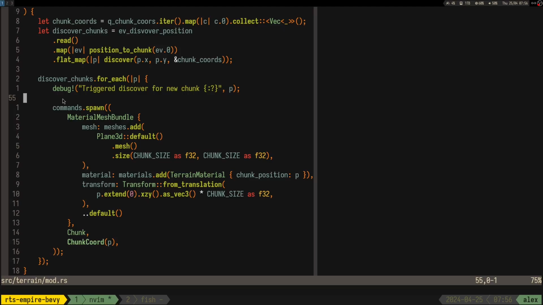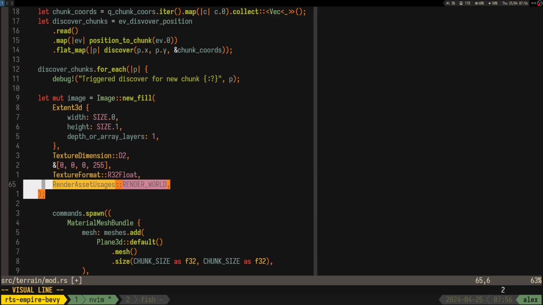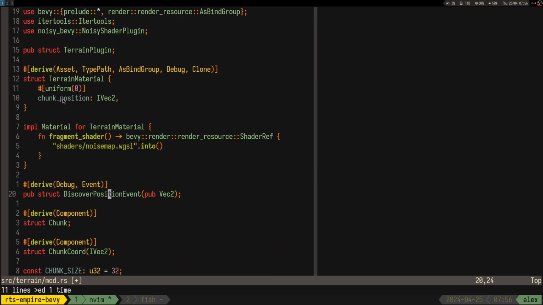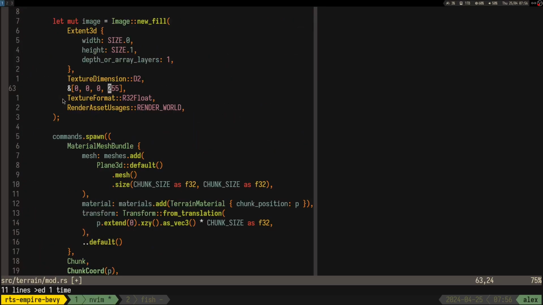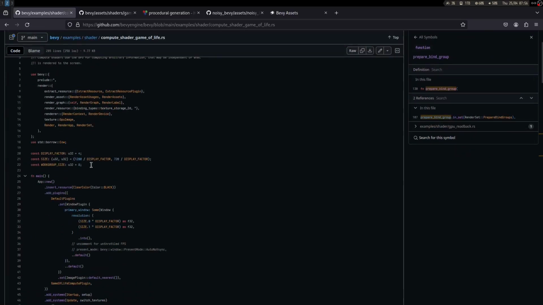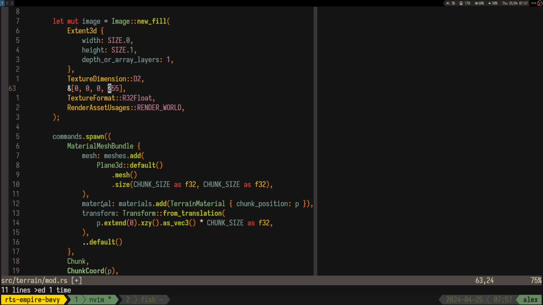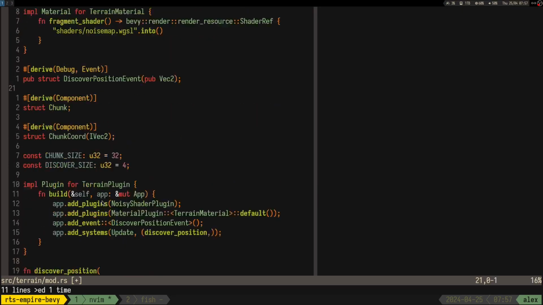So here when we do discover for a chunk, we need to create an image. I guess size matters.